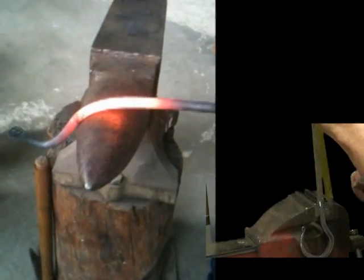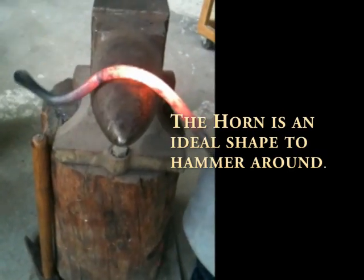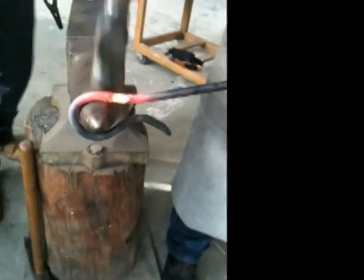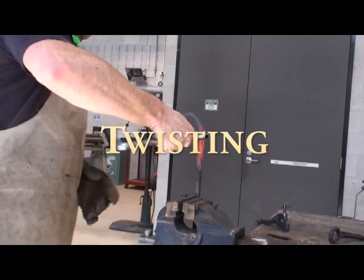And we mark out where the twist is going to be. Get a lovely nice curve. If you can, try and bring those two ends together, as you can see here. Looks quite nice. And then we'll quench that end. Once we've got it cooled down, heat up the other end, and then we'll put a twist in it.